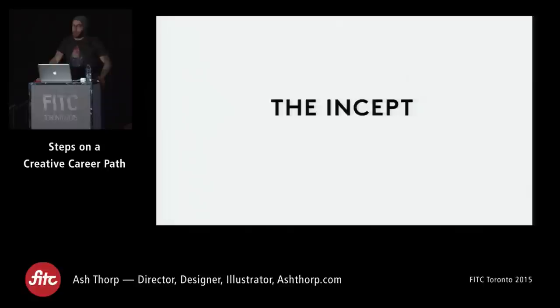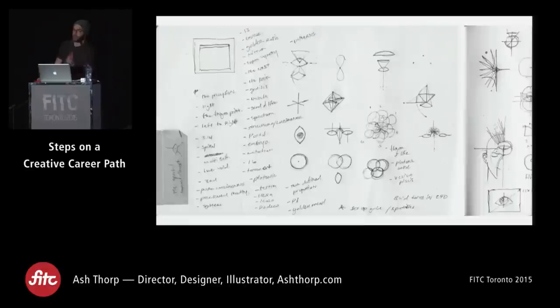The inception moment is, I'm currently obsessed with math and sacred geometry and all this weird religion stuff, and all these questions that don't have answers. And so my mind runs with it, right? I'm on these walks and I'll just write down weird words, and I'll come back to my house and write down in my sketchbook all this weird stuff, just flying out of my head.